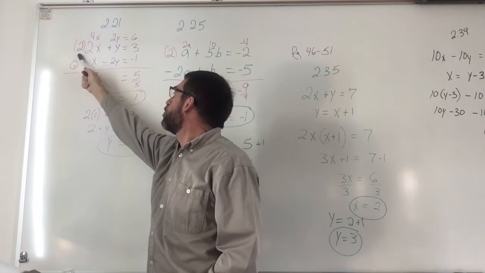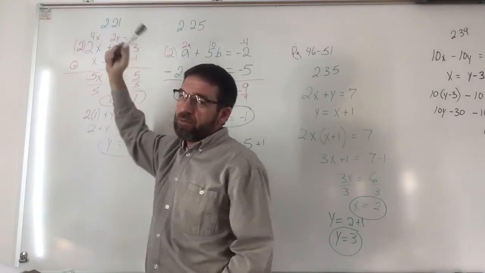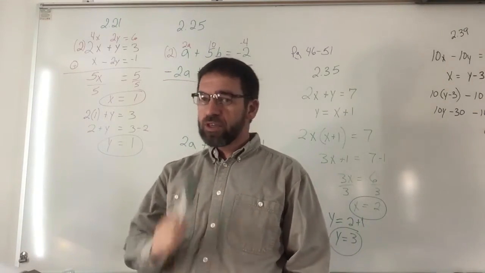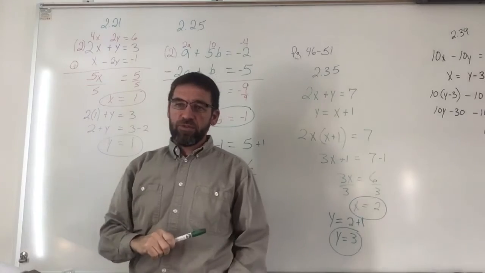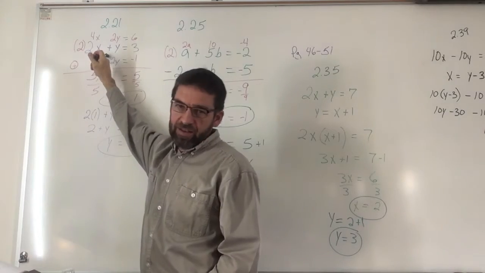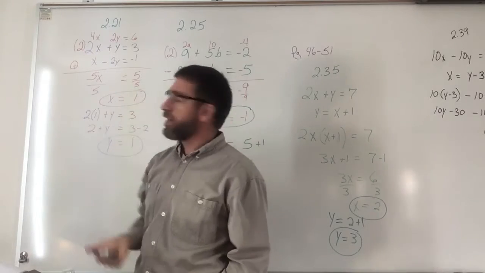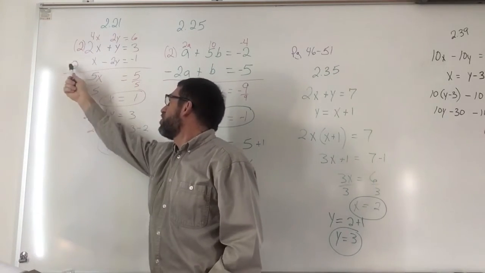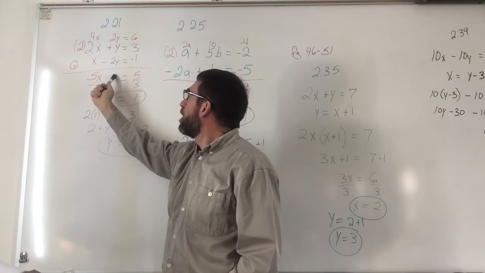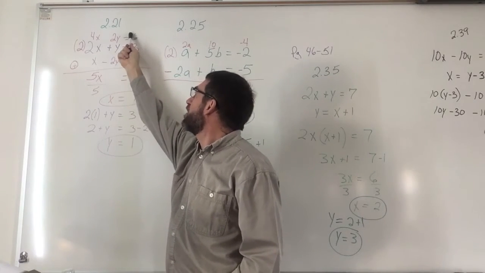So I chose to do the top one. 2 times 2 makes me 4x, 2 times y makes me 2y, and 2 times 3 makes me 6. Now be sure when you multiply that to do it by every term. If you skip a term, you skip the 3 back here, and you won't come out with the correct answer. Now because I have 2y positive and 2y negative, I can eliminate that one and solve for x. Or I can do the subtraction, if I would say it. No, addition, sorry. If you add negative 2 and positive 2, you have 0. So that's what I did here now. I had the 4x, and the x makes me 5x, and then I had the 6 and the 1.